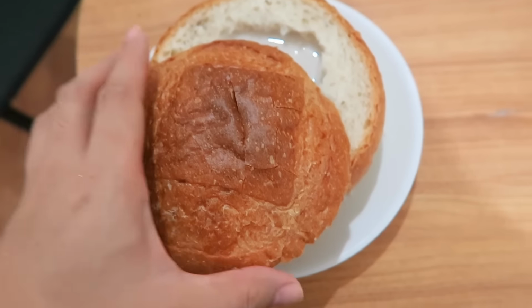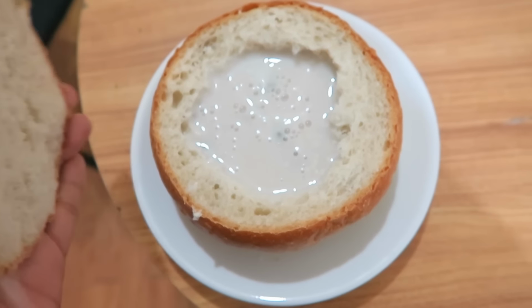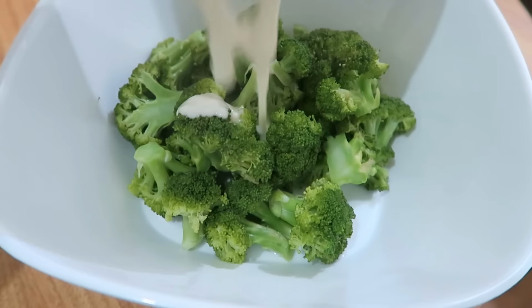Here's the soup on the bread bowl, guys. Exactly like the French bakers. Nom.